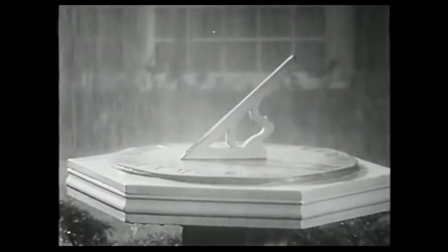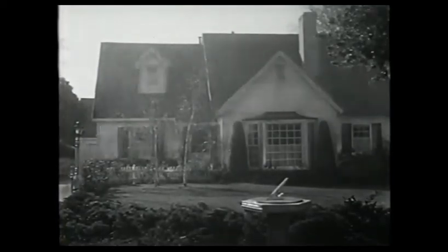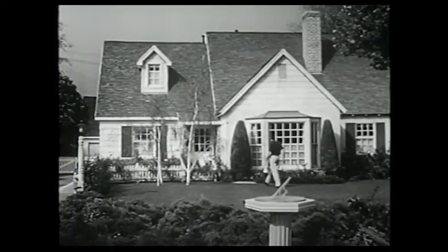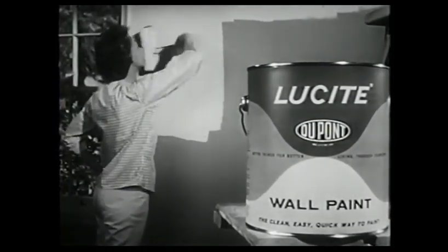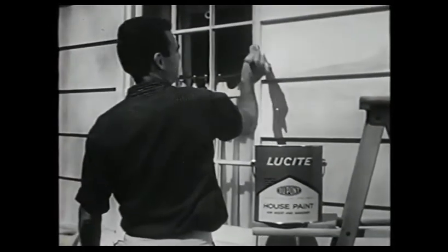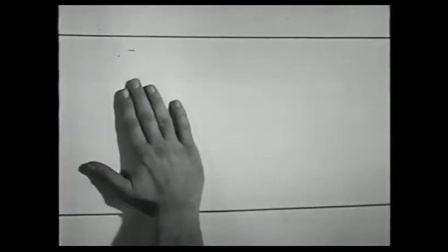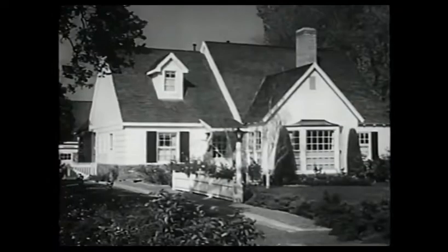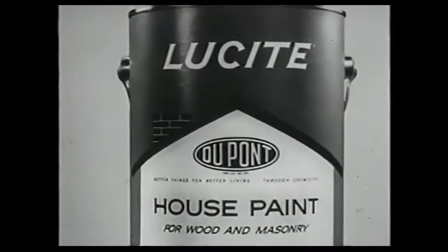Time and weather — they take their toll of ordinary house paint. And before you know it, it's time to face the big job of repainting your house. But now, DuPont has made it possible for you to protect your house and give it lasting beauty quickly and easily. An amazing new DuPont Lucite paint makes outside painting quick and easy. You can paint faster with Lucite House Paint — it spreads so easily, there's no tiring brush drag. Lucite House Paint dries in just half an hour to a hard, super durable finish that resists soiling, mildew, and fading. Your house keeps that newly painted look for a long, long time. Made only by DuPont.